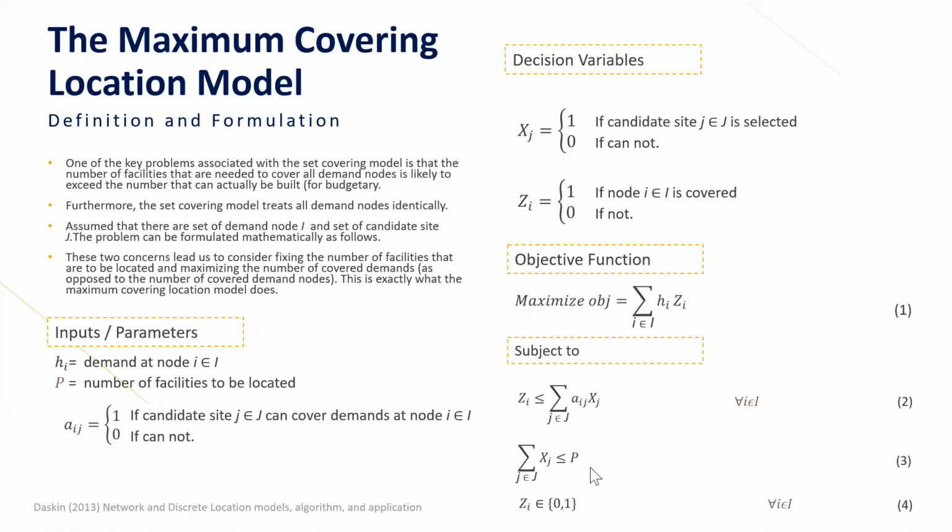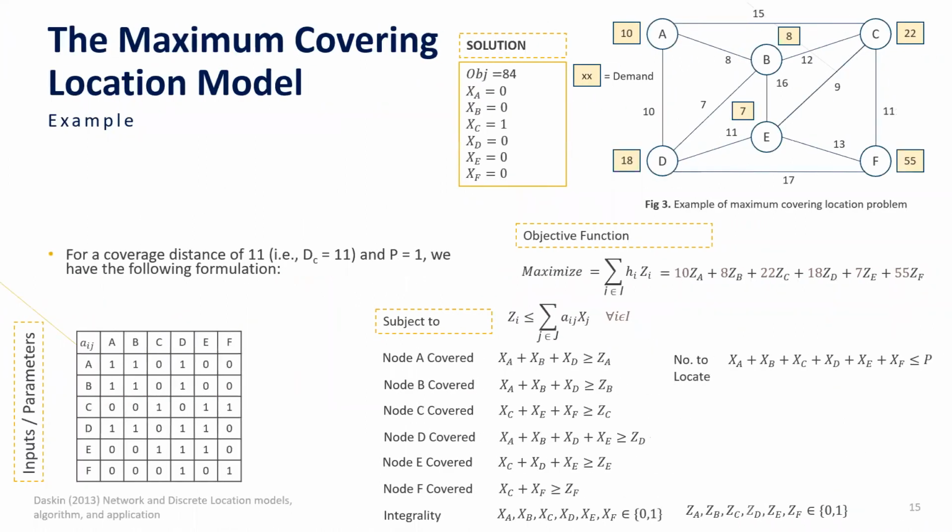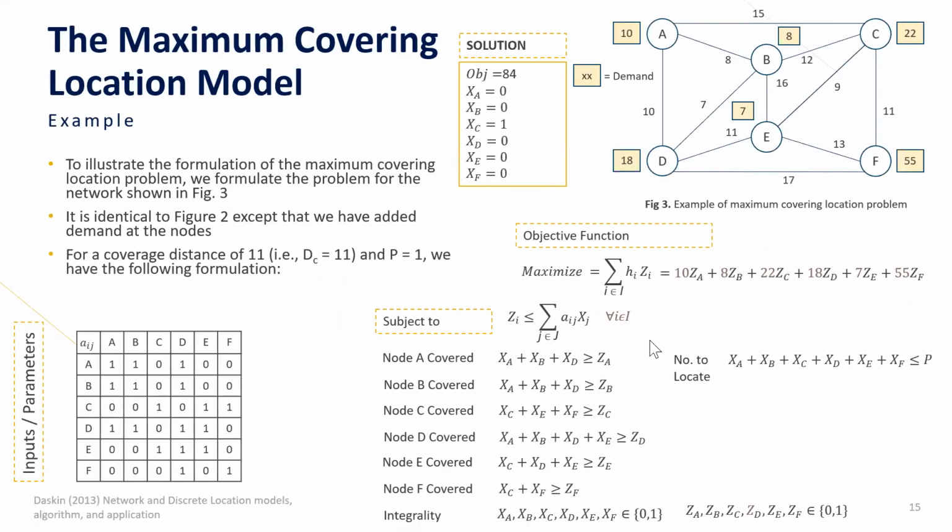And the last constraint is to make sure that the number of facilities being utilized or being open is not more than the number of facilities that can be located. For example, you can only open 5 facilities or 2 facilities or 1 facility, so the number of P will be equal to 1 or 2 or 5. Okay, and this one is an example that we used previously on how to solve this.